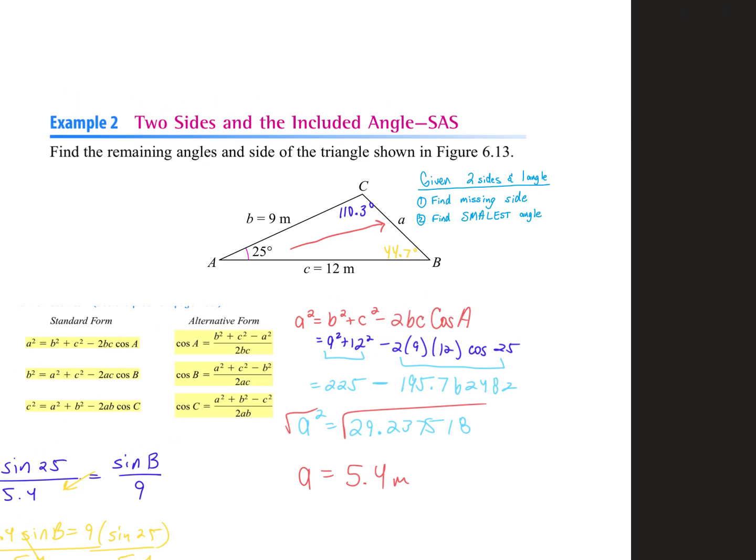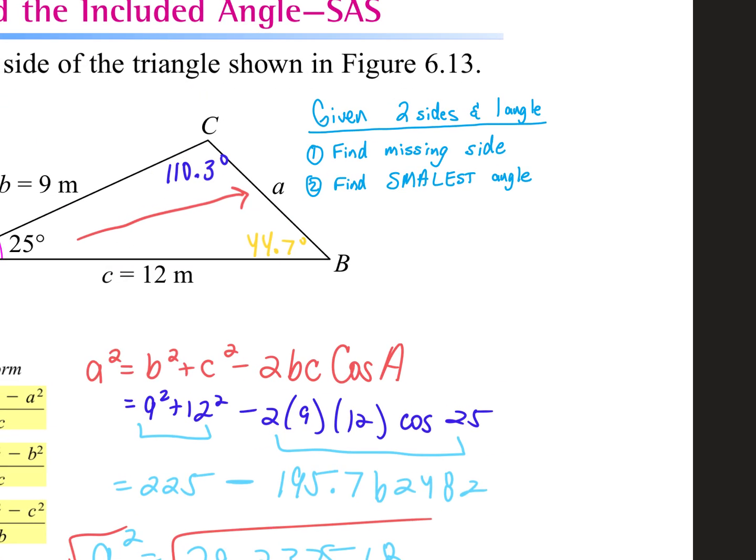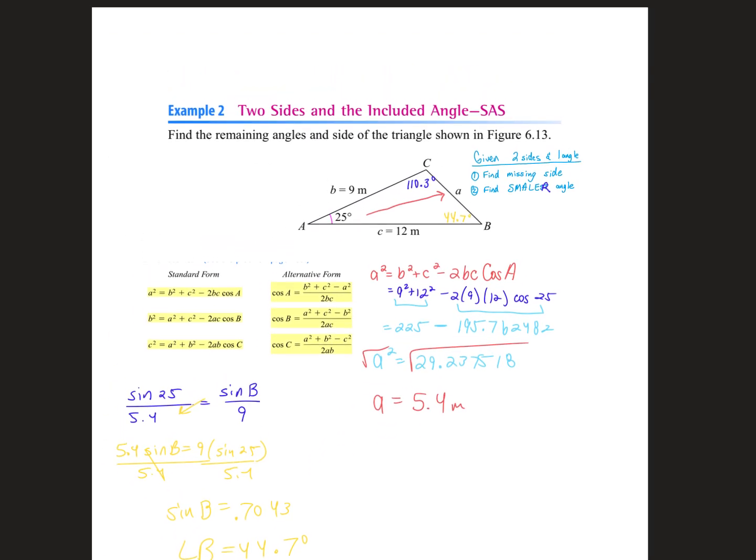Can you have found C before B? In most cases you can, but it's just so it's not one of those ambiguous cases. It's just easier to go in order. I guess we could call this the smaller angle, not the smallest, because in this case, that happened to be the smallest. All right, let's go along.